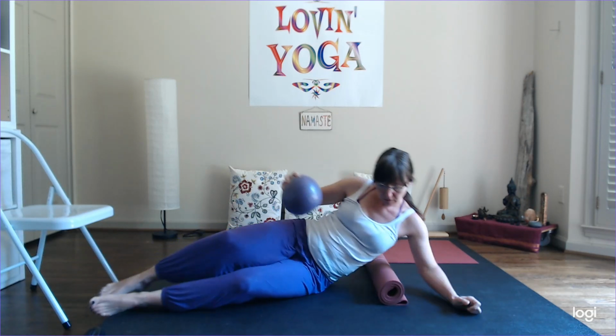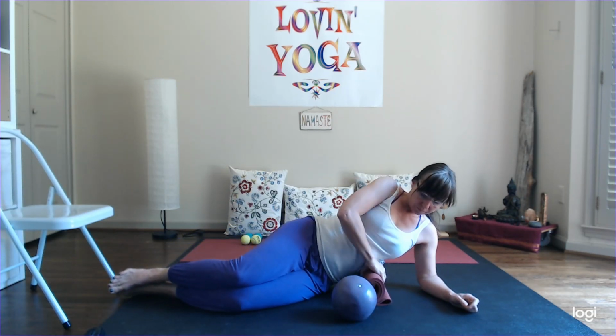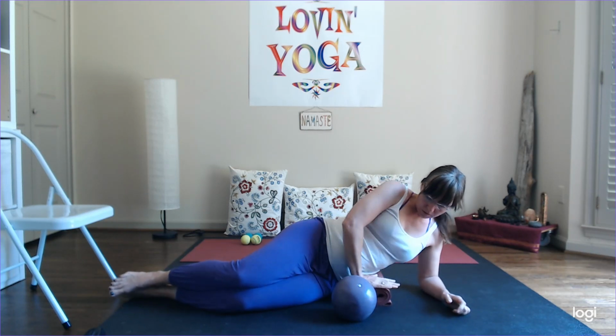If you don't have the Coregeous ball and you're using the yoga mat, place the yoga mat in your waist and make sure there's only space for one hand in front, because we are leaning forward and you don't want to have too much of the yoga mat in front of you. So there's only space for my 5 fingers here in front of the yoga mat, and you're coming all the way down as well.